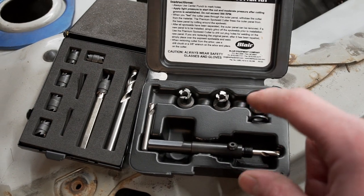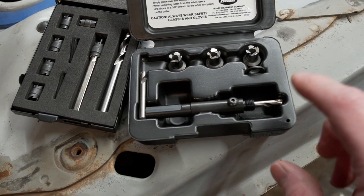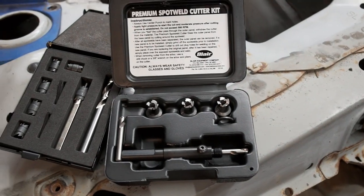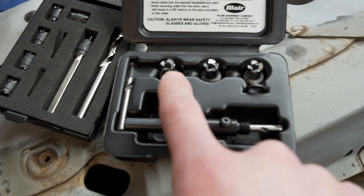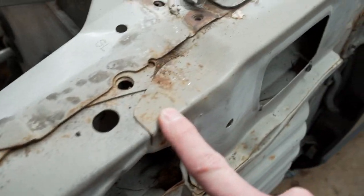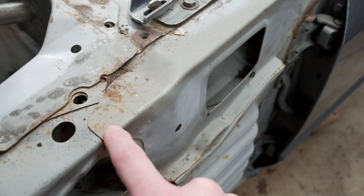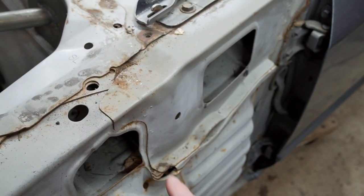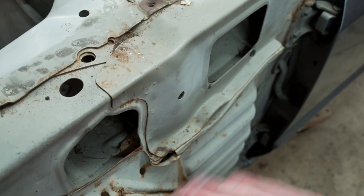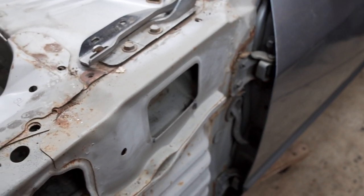But these guys are the extra fancy ones. It seems that they drill all the way through on their own, which is kind of neat. So you just need to do a little center punch, and then you can drill through one panel, and these guys drill around the spot welds. You basically just want to go through one sheet. If you were trying to take off this panel, which is what I think we're going to start with, you'd go through this one sheet and then pull it out. Then you'd take a scraper and scrape around the panel, break the rest of the spot welds, and hopefully be able to pull the whole thing off.